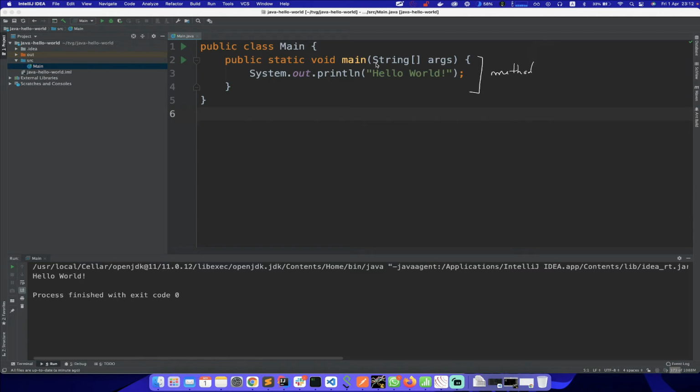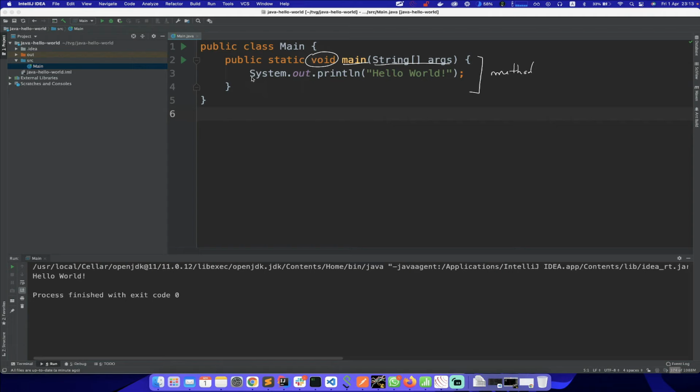It receives arguments that have a type and a name. And this is the method name, which is main. This is the return type of the method. Void means that this method doesn't return anything.